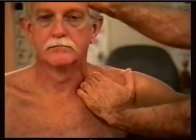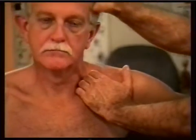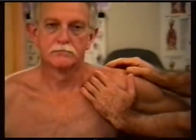Okay? And then slowly move the head away. Again, you have to tell me if it's too uncomfortable. And what I can do with my fingers, I can dial my fingers, just like I'm playing a piano. So I can go anterior, middle, posterior scalene. Depending on where I feel the tension, I can dial my fingers into these scalenes and stay off the brachial plexus. As long as I'm pulling into the clavicle itself, I'm basically restricting the fascia.